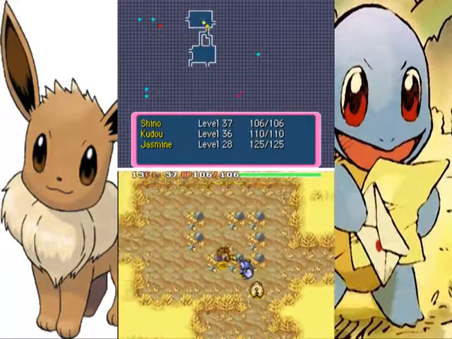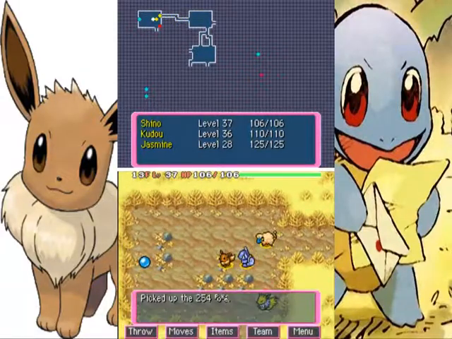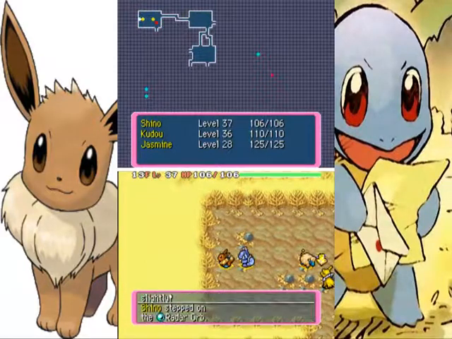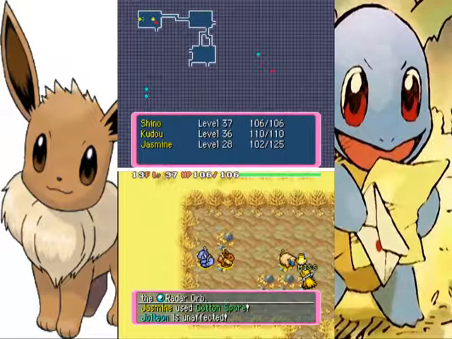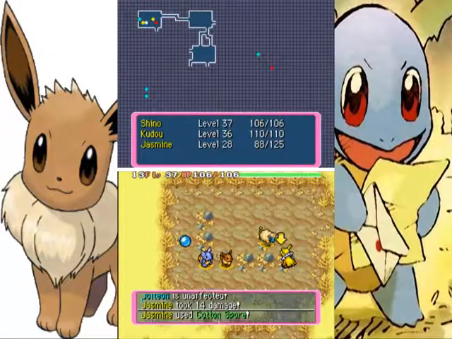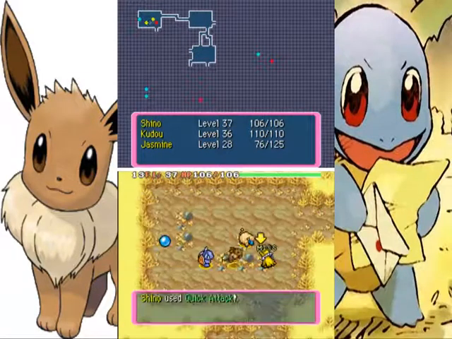Let's try going up here. Money. That's always nice. Oh, why did you wake it up with a friggin' Growl? If you were gonna wake it up with something, use an attack move on it. Alright, well now we're dealing with a very pissed off Jolteon. Oh, that's what Cotton Spore does. That could actually be pretty useful.